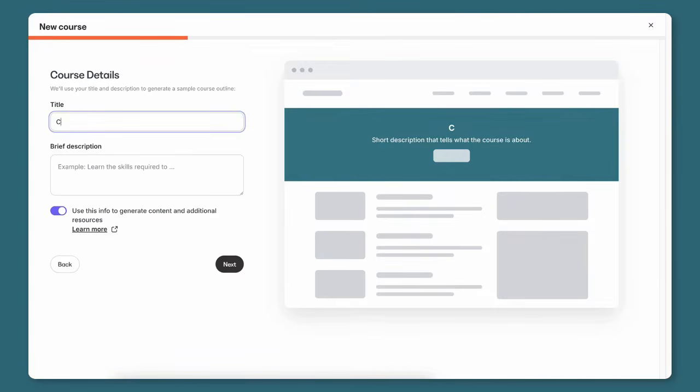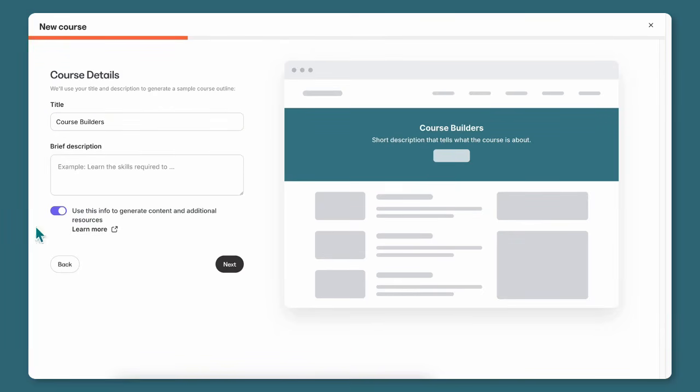Next, let's name your course. I'm going to build a demo of one of my existing programs called Course Builders, but if you don't already have a name selected, first, I want you to know that this is not permanent. You can easily change this name once you get into the full editor. And second, there isn't one universal best way to name a course. I think it comes down to your tone, your audience, and even your own personality. So while a straightforward name might work for one business, a more aspirational name or an identity-based name might work well for another. So although we'll put a pin in naming strategy, I just wanted you to know mostly that whatever decision you make here is easily changed later on in the full editor.